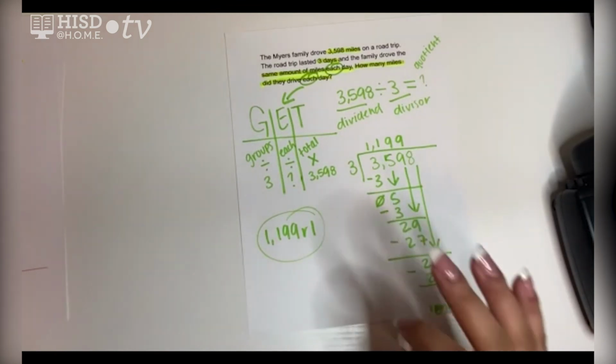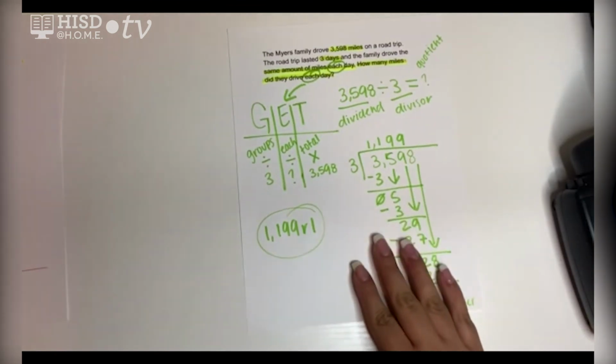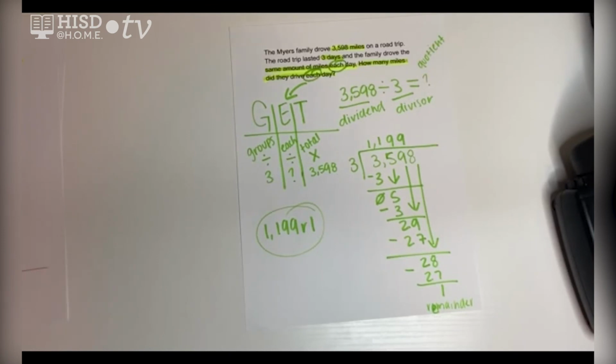Also, this is a very important strategy to use when it comes to division. I personally love this strategy, but you have to be very strong in your multiplication facts, okay? So make sure that you get those facts down. And if you're still struggling with your multiplication facts, definitely take some time out of your day to practice those facts over and over again so that you can get super fluent in them and you won't have to rely on a multiplication chart to help you with these problems.